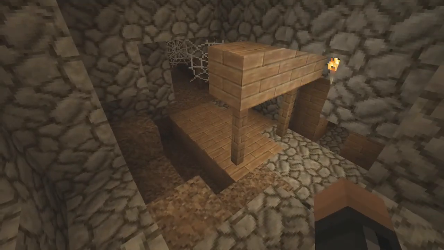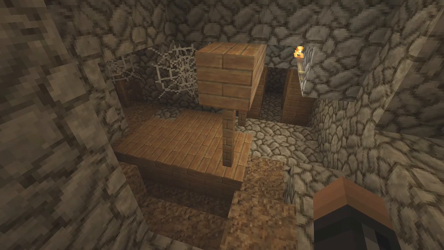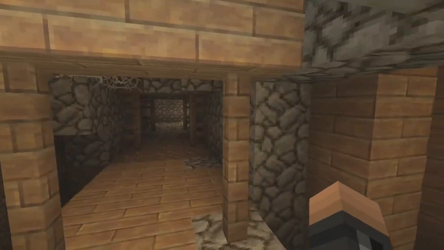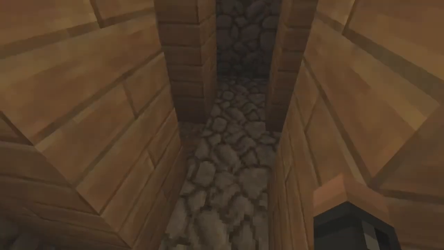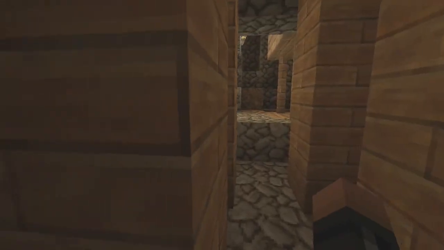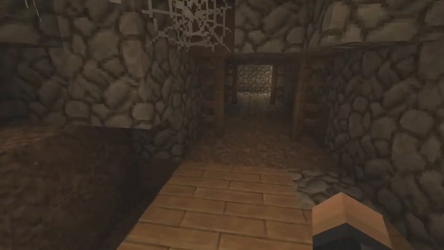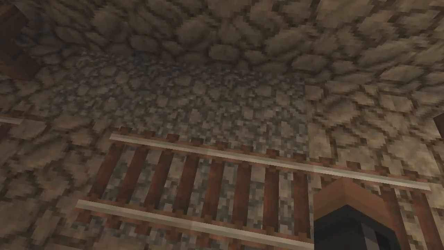While just coming over here. Ta-da! This is basically an actual mine. They have supports and everything. I don't know. Is there any? No, nothing down there. So, there's usually like other pathways down there. Rail. Dun dun dun dun.